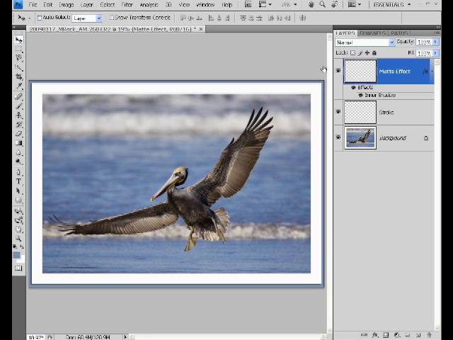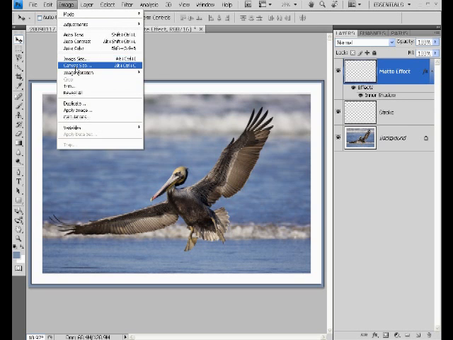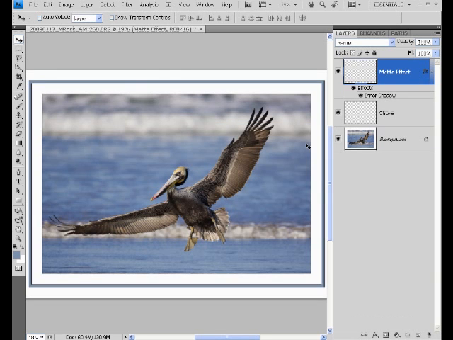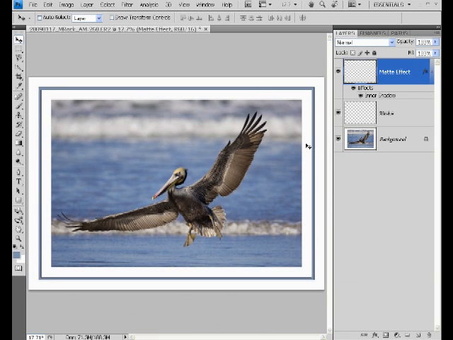To totally finish it now, we just need to add a little bit more canvas. To do that on our matte effect layer, go up to Image, Canvas Size, and to make this relatively even, I'm going to add just over an inch and a half to both width and height. Once again, ensuring that the canvas extension color is white, in this case my background color, I click OK. Fitting this on screen, I see now that I have created a nice optical illusion that my image is somehow floating on top of this blue matting, with a great drop shadow showing. It's very, very effective.